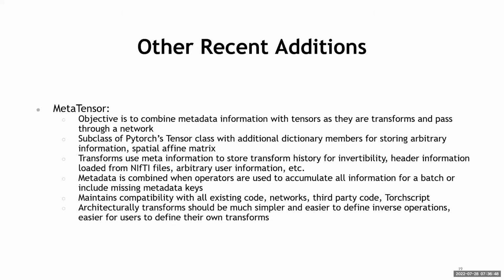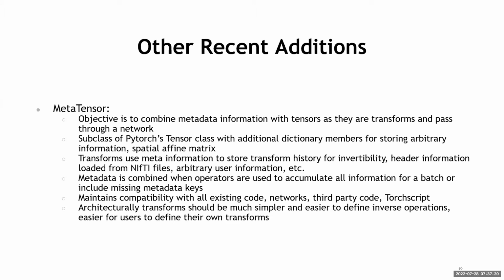So when loading data from a NIfTI file, for example, the information stored in the header is needed by other transforms to transform that actual image tensor in a way that is a regular output. So making sure that the depth dimension is one axis or another, because that varies depending on how the NIfTI file was actually stored. So that important semantic or structural information needs to be included with that tensor.